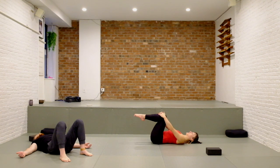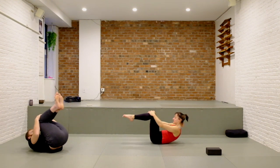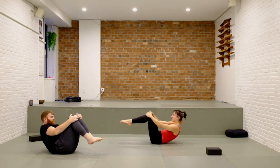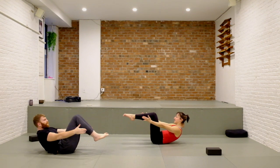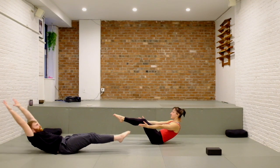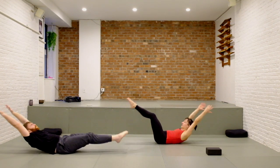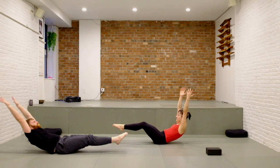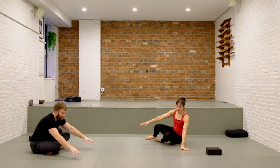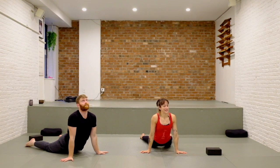Grab both knees, lift your nose up towards your knees, and start to rock front to back — make it really small: tailbone, shoulders, tailbone, shoulders. Maybe even with the tension in your core you can keep the rock going without holding the knees. Maybe start to extend your shape a little bit — legs longer, maybe arms overhead. One time we'll swing the legs really big to come all the way up to your tabletop again. If you'd like you can take a moment in a seal stretch — just let your belly drop, wiggle your hips a little side to side.